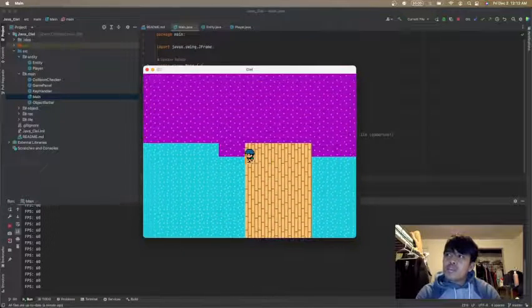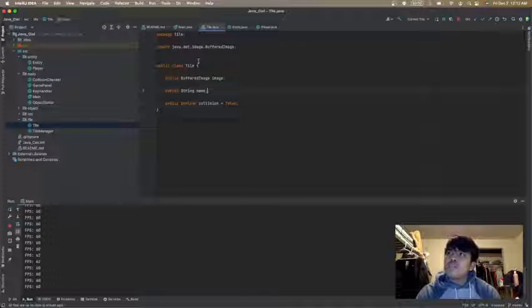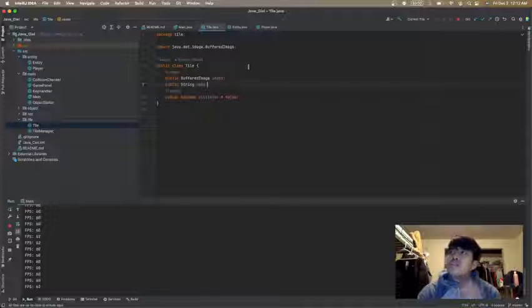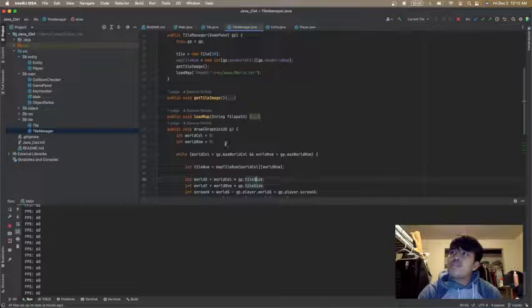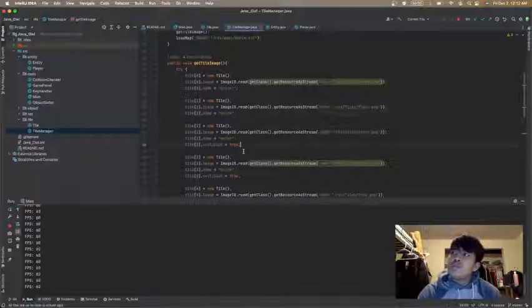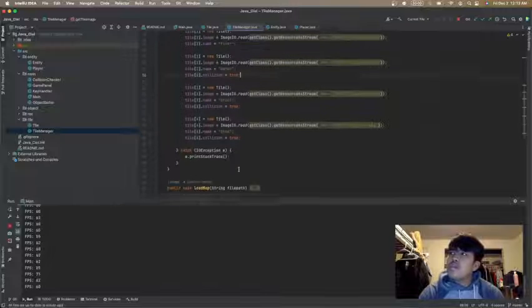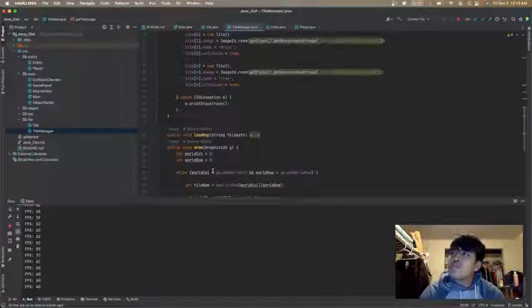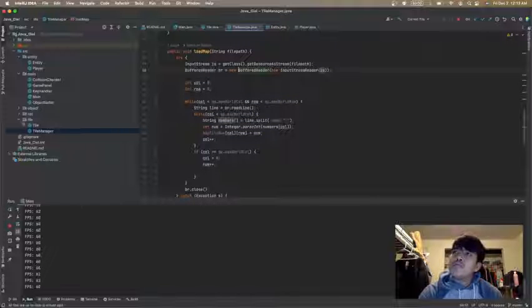But I wrote it in a text file, and it's all being read from this folder, a class here called Tile Manager. There we create a class that gets the image of all the assets, but the tile manager here draws everything. It gets the tile image first, and I named it the grass floor. So whenever the user or the player knows what's in front of him, it loads the map through this function by reading an input stream from a file, and the file looks like this.